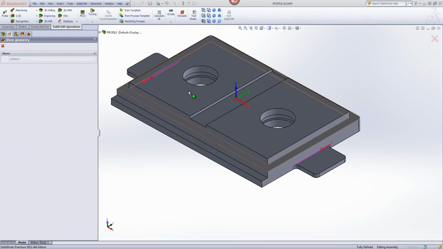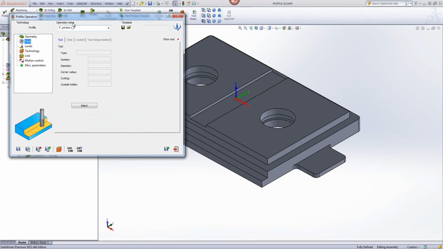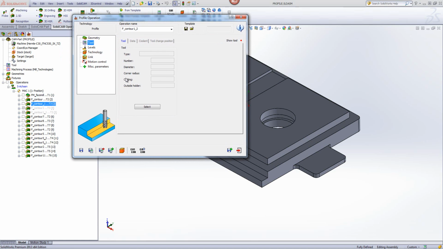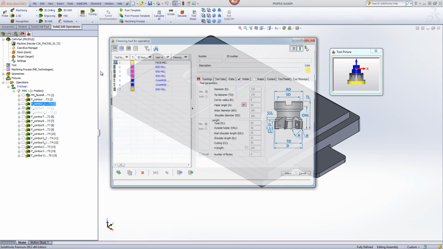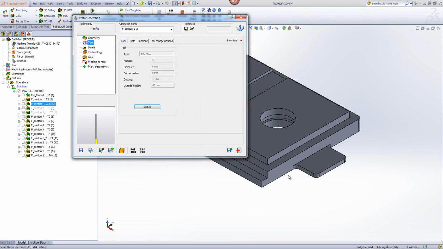Show. We have one over there and one over there. That's my geometry. The tool I'm going to be using is a 6 millimeter end mill. And I'm doing this on purpose. I know I can use a larger tool, but I just want to show you exactly how this works as far as cleaning off the steps.